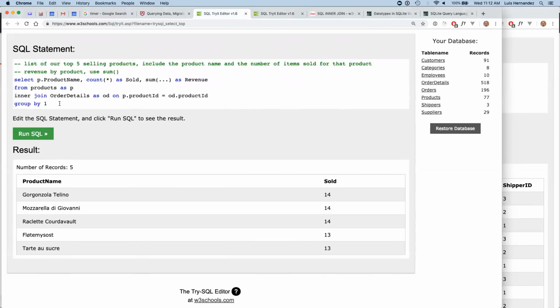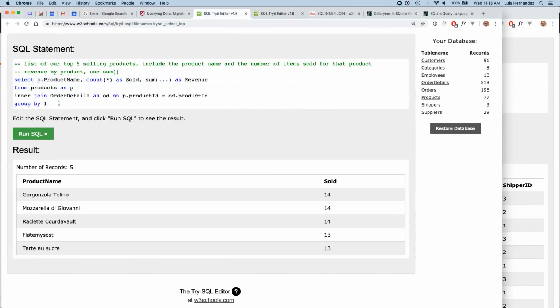Before I continue, can I re-explain the group by one? It works the same as order by one. Basically, these fields that we have listed here, now we have three, this is the ordinal value of them. So this is going to be field number one, number two, and then number three.